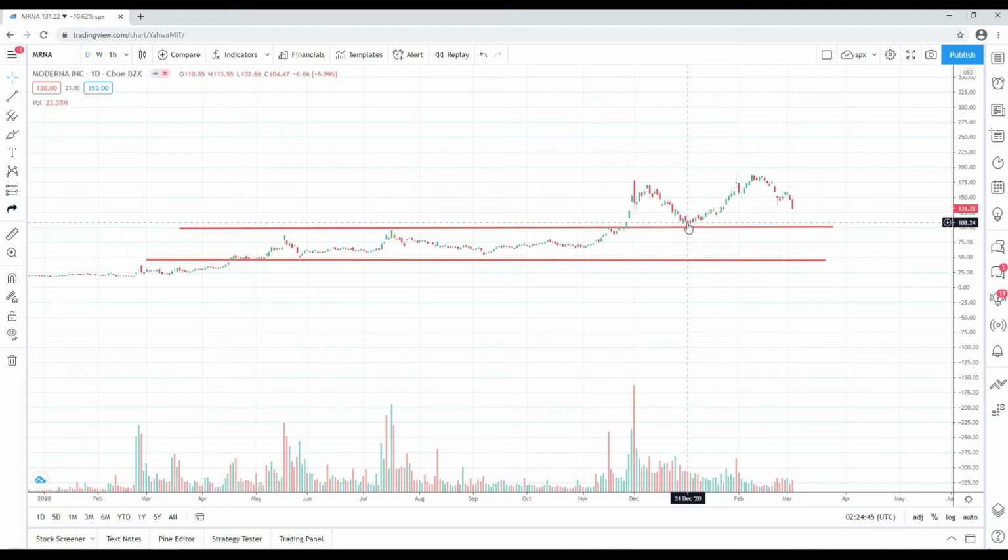saying like, hey, I like Moderna. It's trading at around 102. Look out for it. So I didn't take the trade here. Saw the subsequent run up. So I missed it twice, but this is a lesson in patience, right? Saw it run up to a high of 187, missed the boat because again I wanted to get in here but wanted it to pull back a little bit, missed the boat.